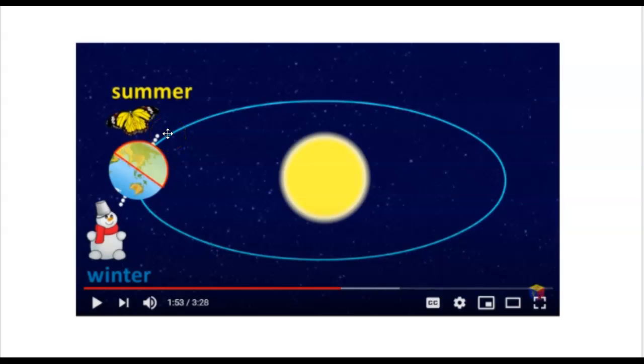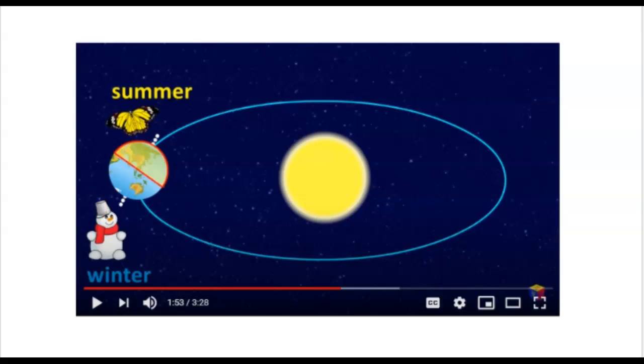And when we're tilted like this, hey, we are closer to the sun than the people that are in the southern hemisphere. They are tilted away from the sun. Well, if you're closer to that big giant ball of fire that we've been talking about, it's going to be warmer. That's why we have summer. It's warmer in the summer. And the people on the other side of the Earth, well, they're having winter at that point. It's colder when we are tilted closer to the sun than they are.